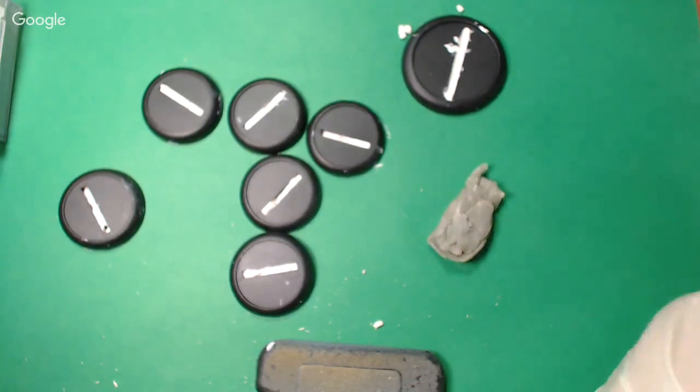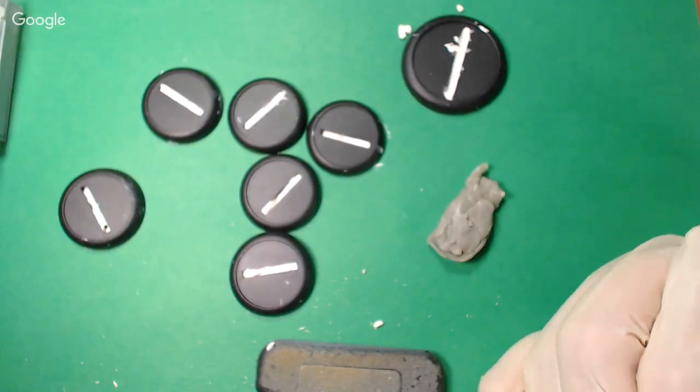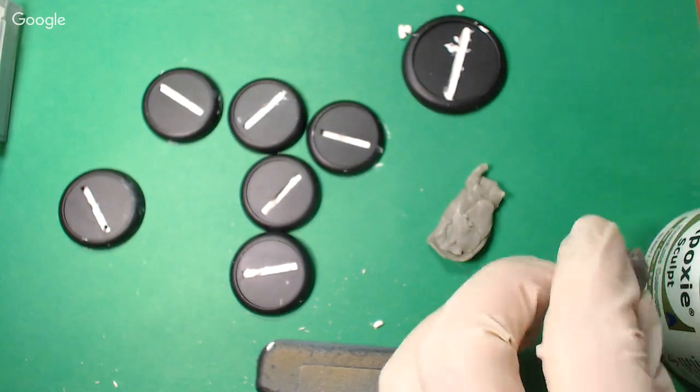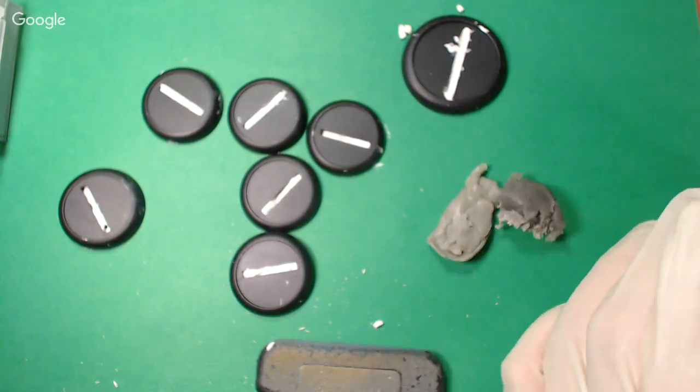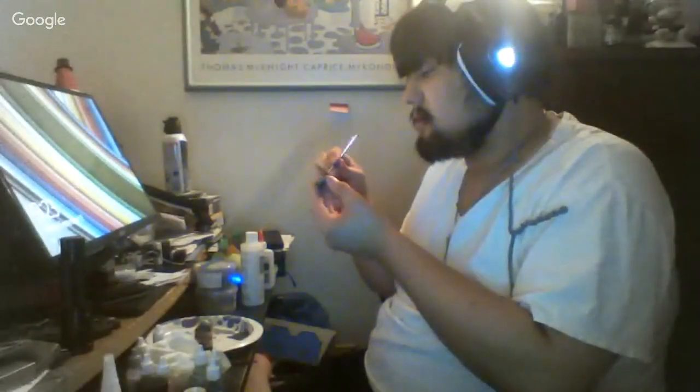This gray stuff is weird because it's the same color, so it's really hard to know when you've actually mixed it all thoroughly. It does get a little warm in your hand, though, so that's a little bit of a clue. Nice. All right, so there's that.